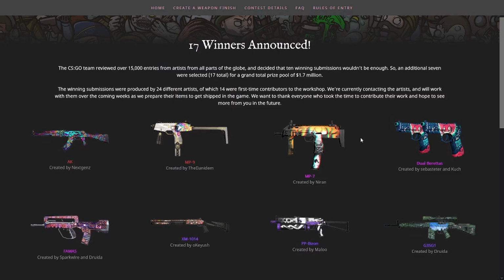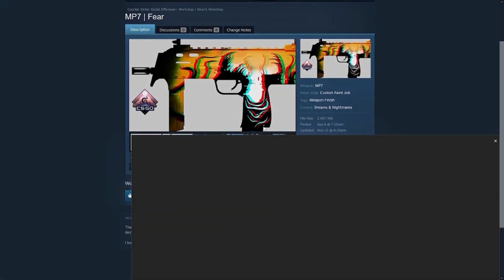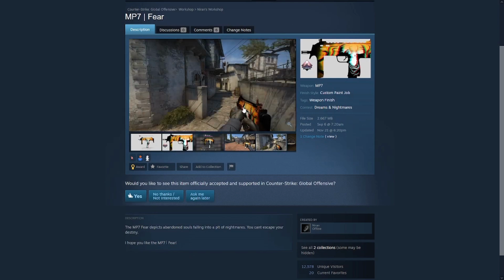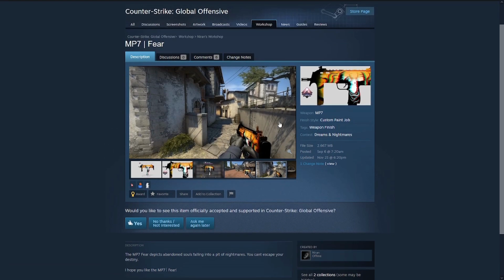Next up, however, is one of the most controversial skins in this collection, the MP7 Fear, I believe it's called. Very weird name for it. Maybe not weird, but just bland, you know what I mean? I hope you like the MP7 Fear. I actually like it.